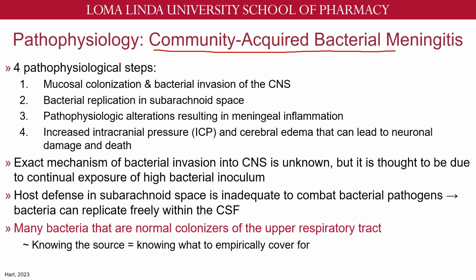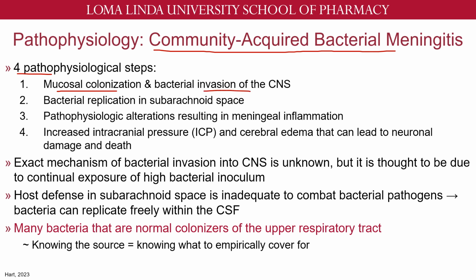Now, the pathophysiology for this is exactly unknown, but it is proposed as in 4 steps here. So we can have mucosal colonization and bacterial invasion of the CNS. So we all have bacteria living right on and in our body. I'm sure you've already learned this. And so in our mucuses, specifically our pharynges, we have mucosal colonization of just normal bacteria that live there and they belong there. However, they can invade into the CNS.